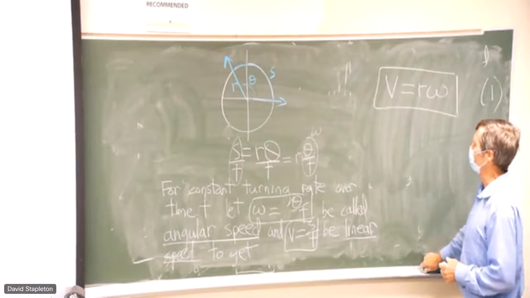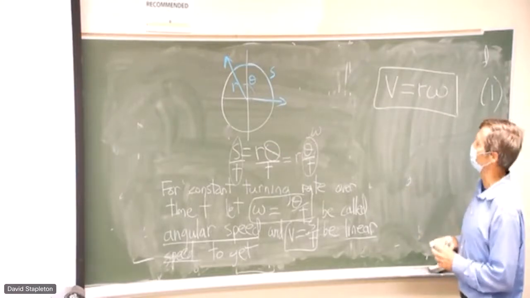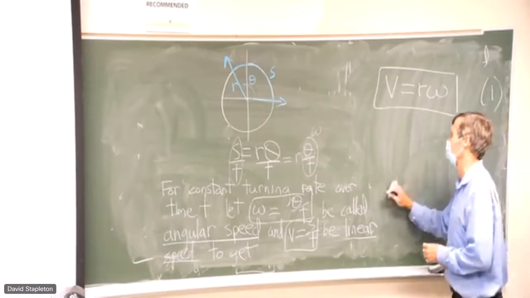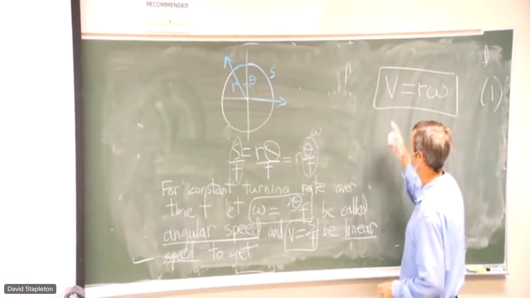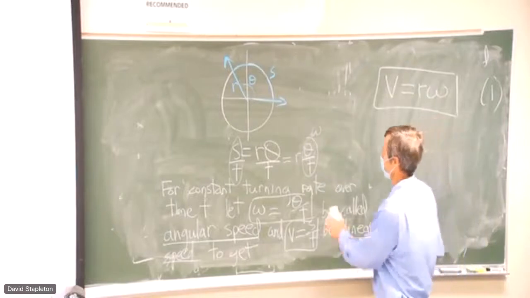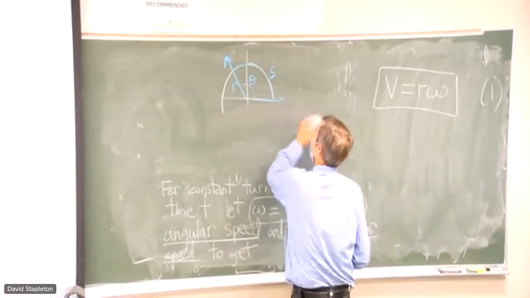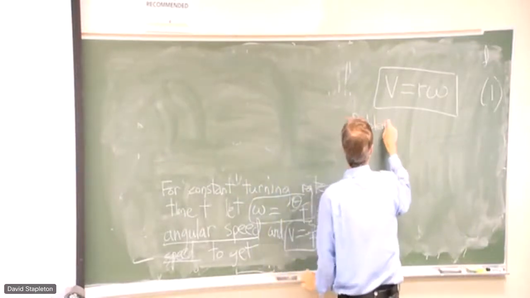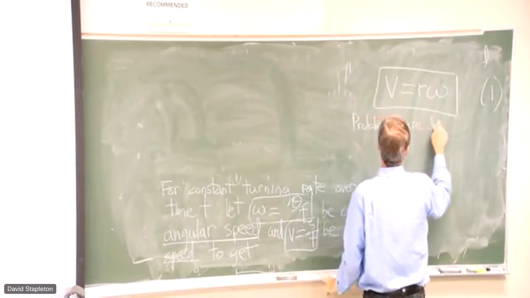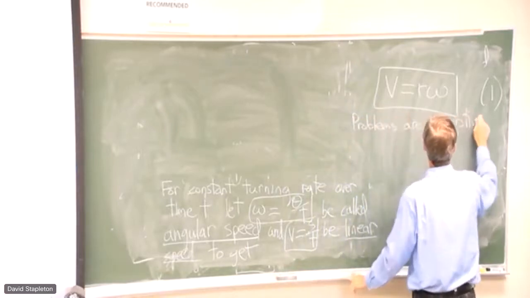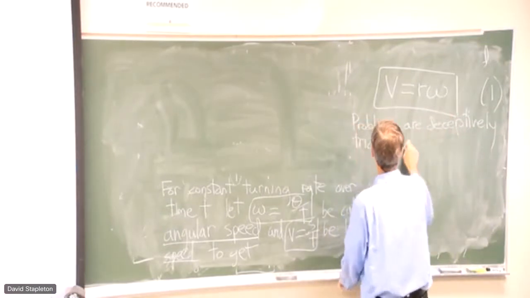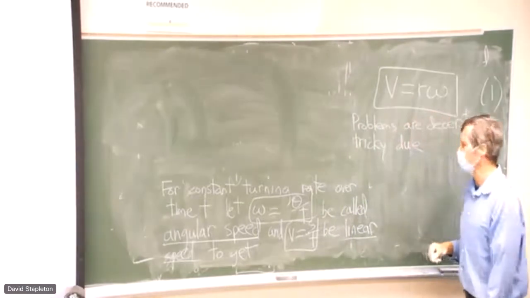And these problems got to be really simple too. That's the second simplest formula this semester. Actually, the problems are kind of tricky because they involve lots of changes in units, which is also a good thing to learn. But you just want to practice these. These are more practice than difficulty. So problems are deceptively tricky due to the change of units. Part of the trouble is this radian measure being unitless.